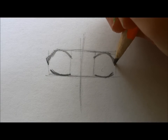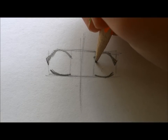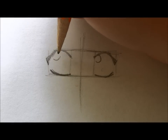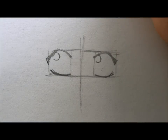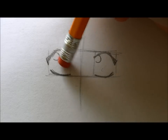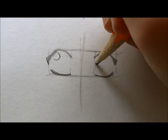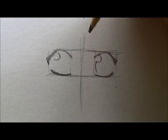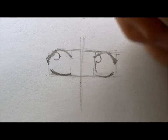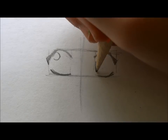Now for the actual pupil part — there's an imaginary circle, and do this on both eyes. Make them on different sides of the eyes; don't put the circle in the center or it'll make them look cross-eyed. Then continue the edge down. You have two options: continue the circle without touching the bottom, or connect the two lines. For this tutorial I'm going to not connect it.